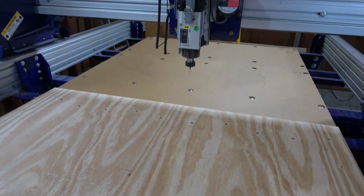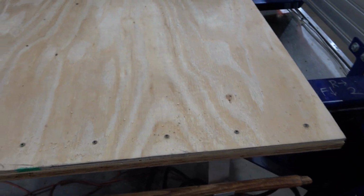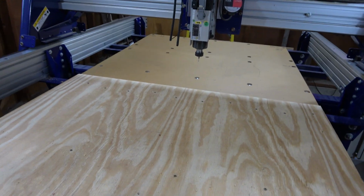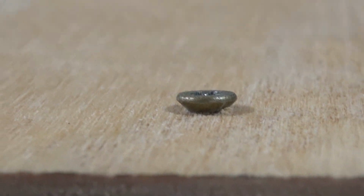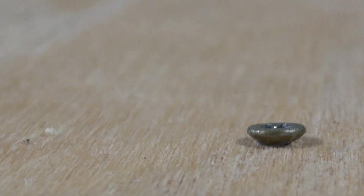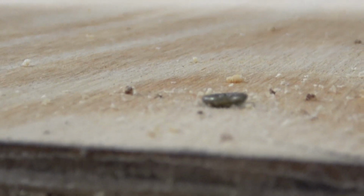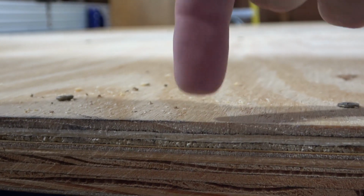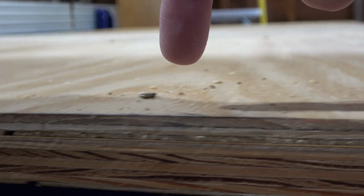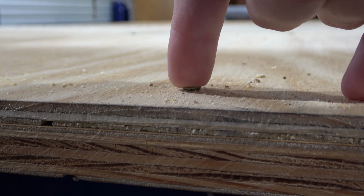I'm going to change to a 1/4 inch bit and then cut the vertical strips. And then I'll have my first half of spacers. Of course, I have to do this again because there's 2 sets of this. Now you might notice these screw heads stick out a little bit. That might seem like a problem, but what you do is you set a minimum safe Z travel on the bit. So if the bit thinks this is 0, you set it so it always travels at 0.5 off the surface before it goes down and does anything. That way it clears things like screws and clamps.